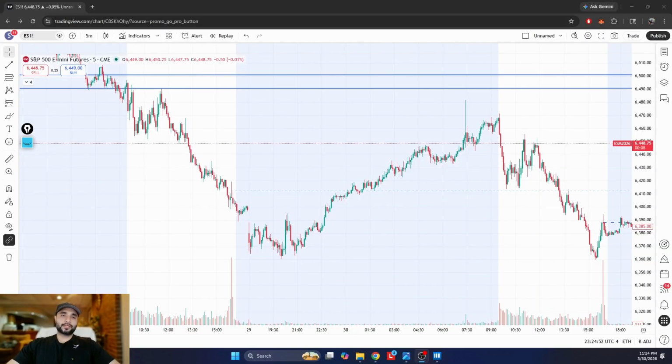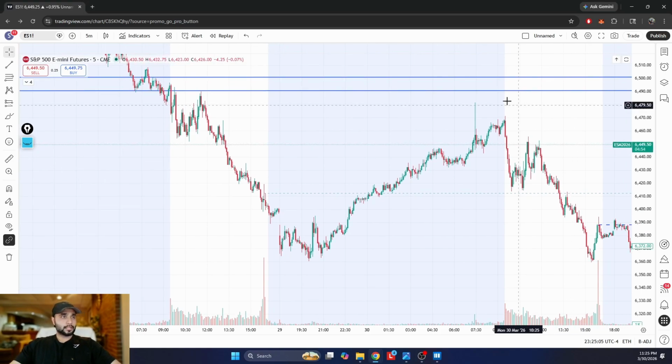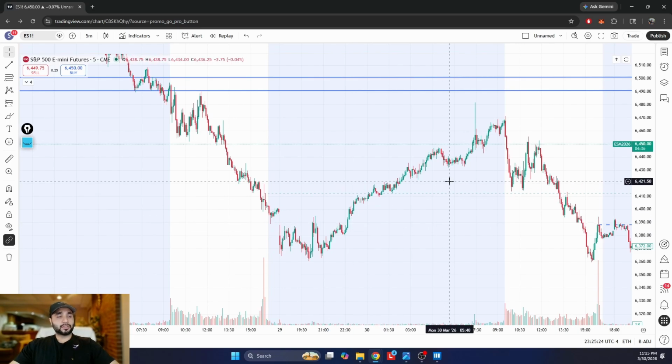But before jumping into the trade, let me give you a quick market context, the overnight market direction, the key levels, and my game plan. So if we zoom out a little bit here, this is today's session, and this was the last session, which was Friday. On Friday, the market was selling off pretty much all day, and upon opening on Sunday evening, the market gapped down a little bit, but after some consolidation, it started recovering, and it recovered pretty significantly. It was about 100 points recovery, which is quite something.